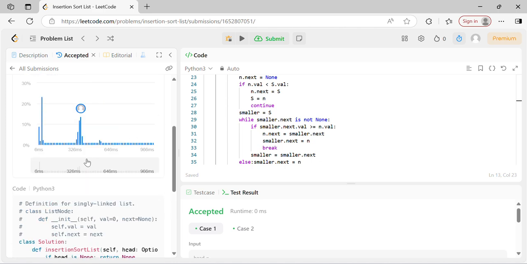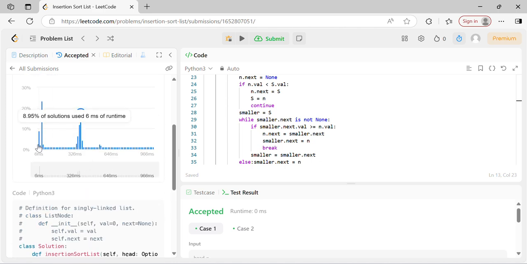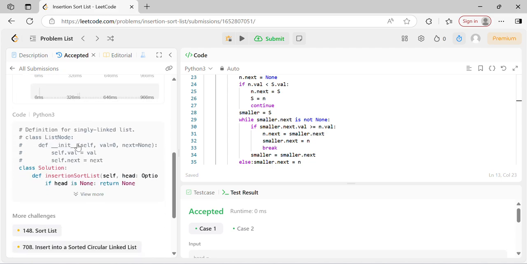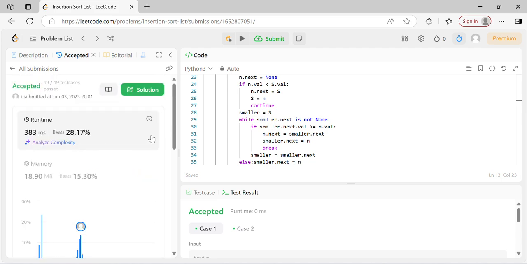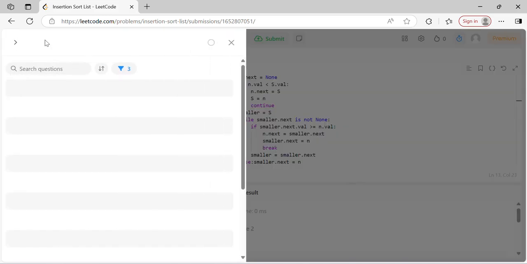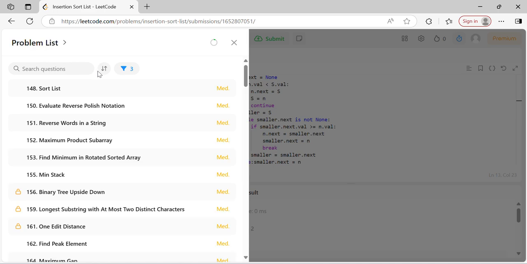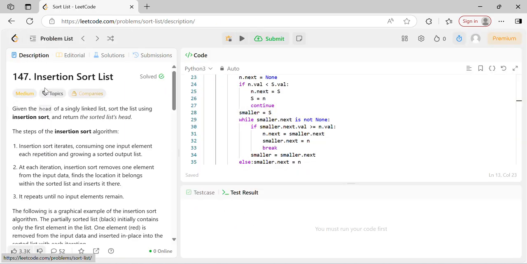Yeah. I mean, some of these people have done it really, really fast. I wonder how they are doing that. But for now, let's not think too much about it. It's just an order n square problem, not complicated. Let's go to something else. This is also a medium level problem. We'll just go with that.